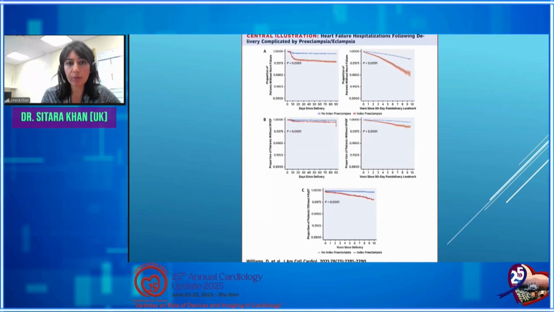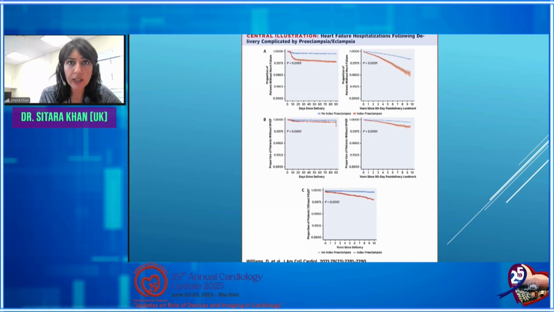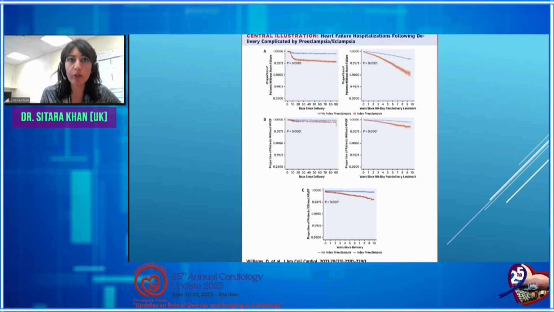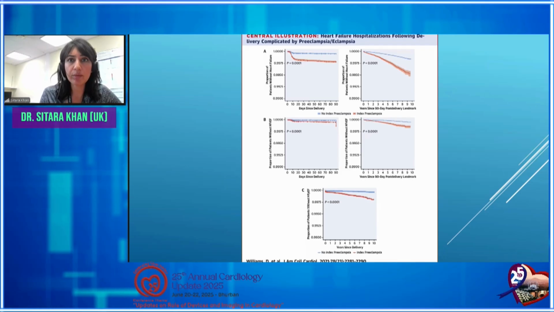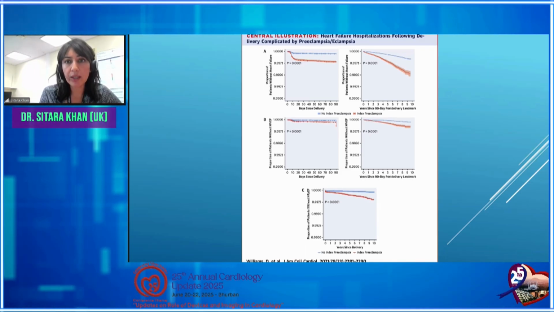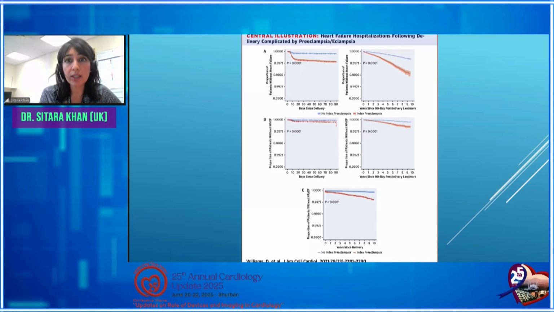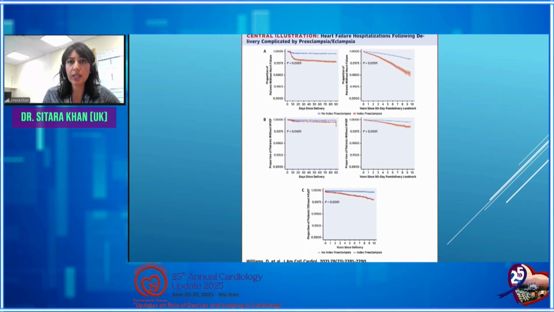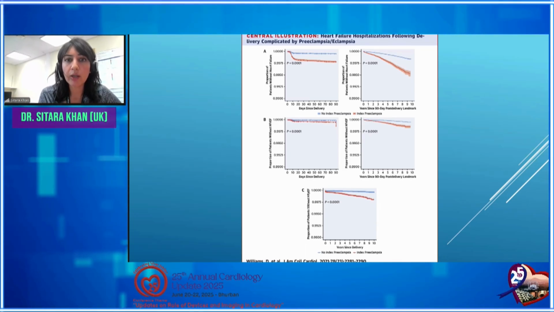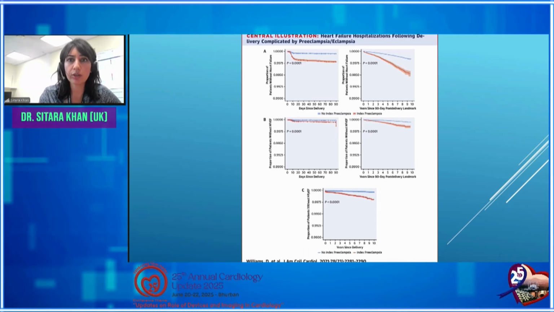And here is a graphical representation from this JACC paper of the risk of heart failure hospitalization in women who've previously had preeclampsia and eclampsia. If I can please just draw your attention to the graphs on the right side, which actually show the years since delivery, and it's going out to 10 years, they continue to have an increased risk of heart failure, both preserved ejection fraction and reduced ejection fraction.